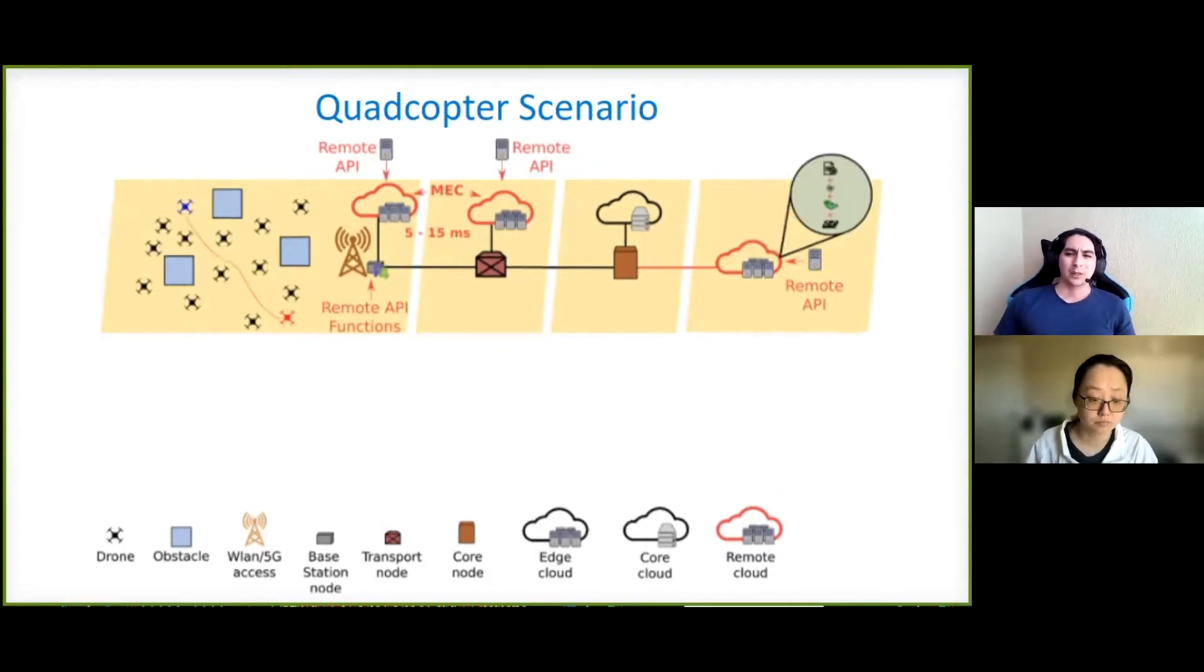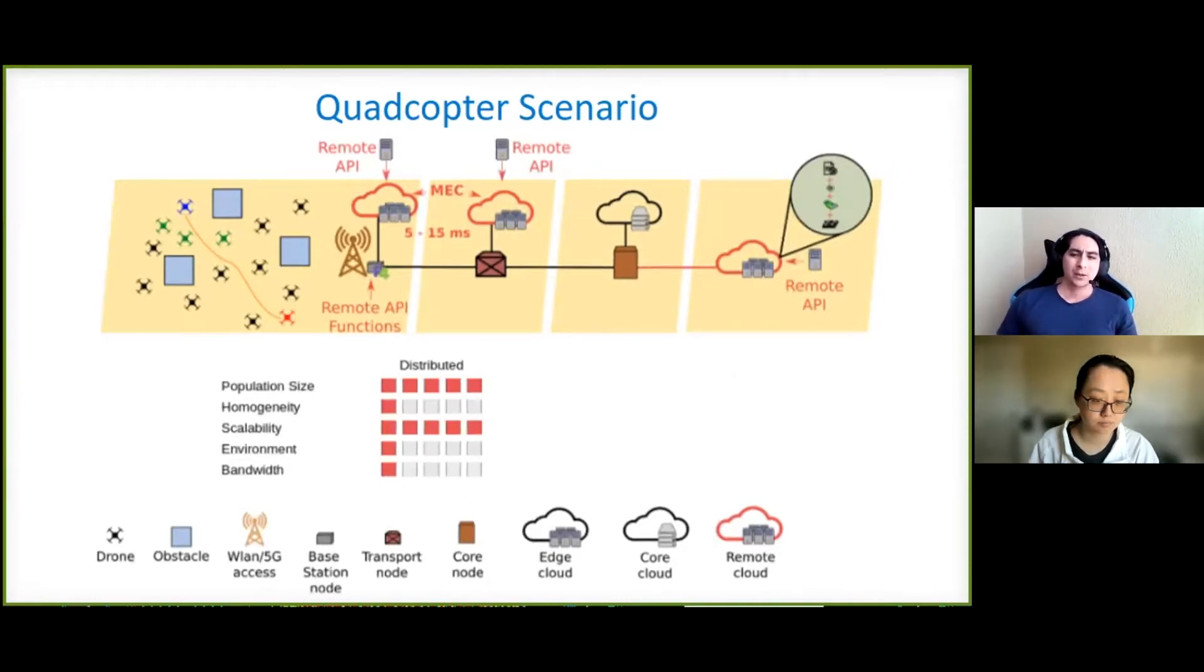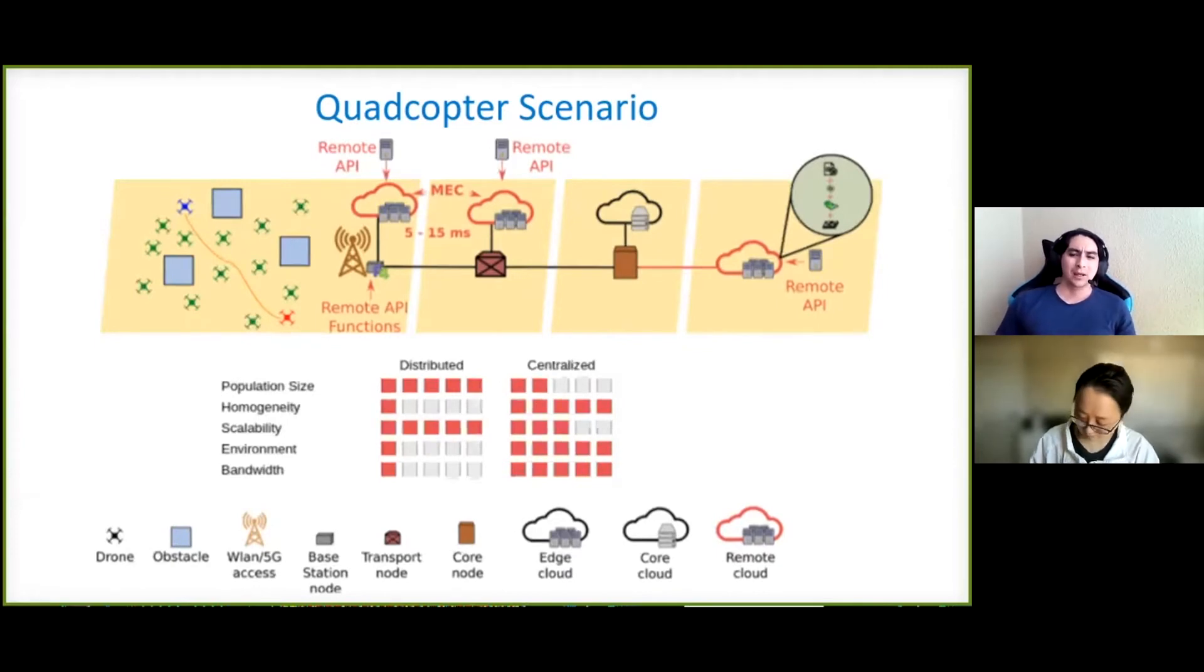If we're thinking in a quadcopter scenario, if a device needs to move to a new position, there are some approaches that can be taken. For instance, in a distributed scenario, the drones talk with each other and perform actions based on that. We can also have a centralized scenario where the remote API, having all the view of the environment, take the important actions. And this can even be improved by the use of P4, having all the flexibility and scalability and a full view of what is happening in the network.